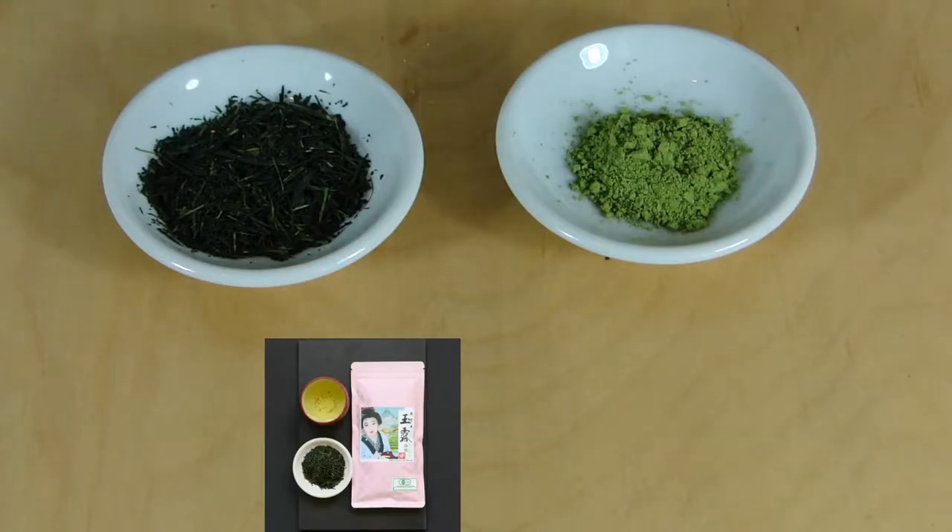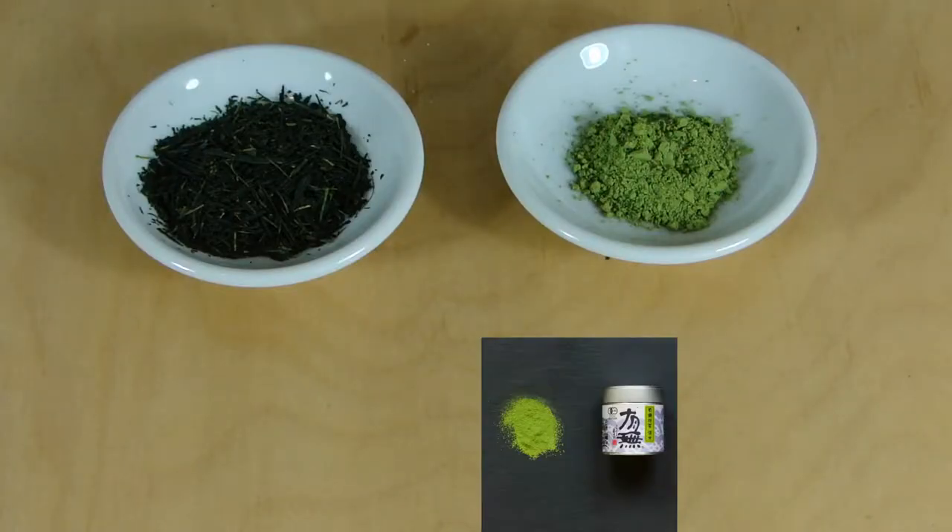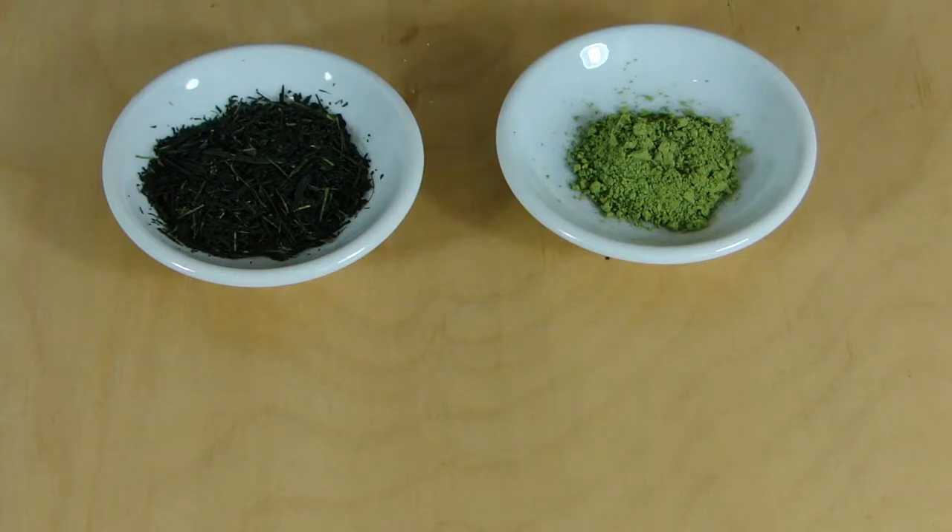As an experiment for myself, I brought the Yabukita Gyokuro from Mr. Sakamoto. Yabukita is one type of green tea plant in Japan — it's the most widespread, at around 80 percent of all plants used in Japan. Japanese people like Yabukita a lot because it has a very broad spectrum: a little bit of sweetness, a little bit of grassiness, and also a little bit of astringency, which Japanese believe gives a positive health effect. I also have a Yabukita Matcha from Mr. Nakai — exactly the same breed.